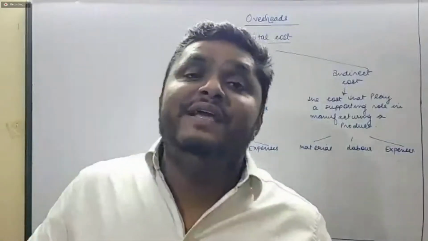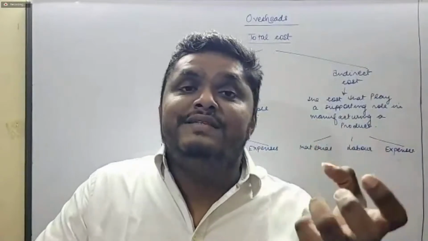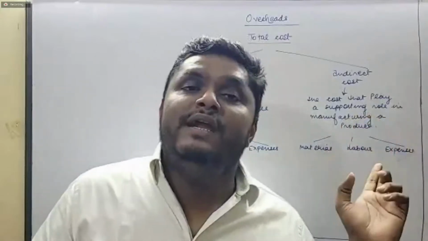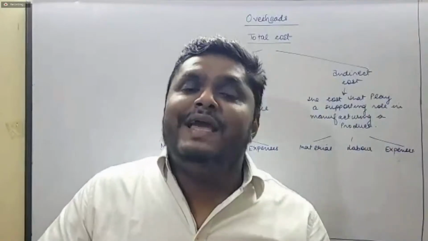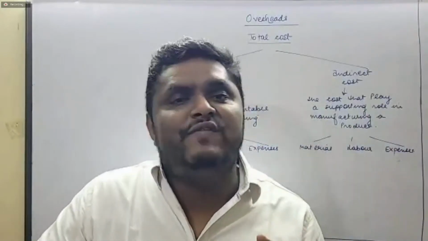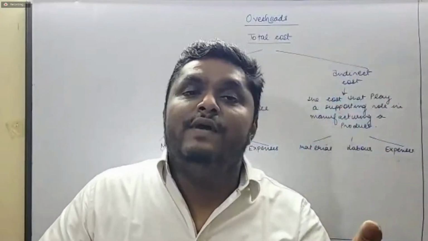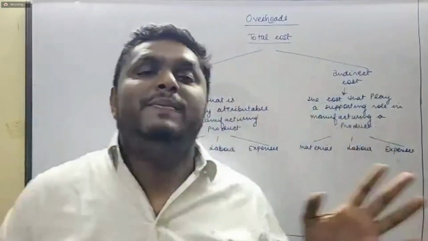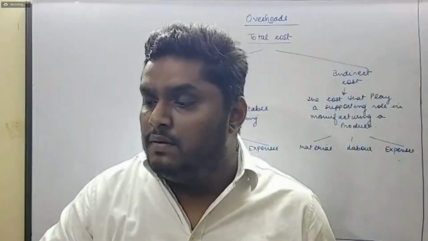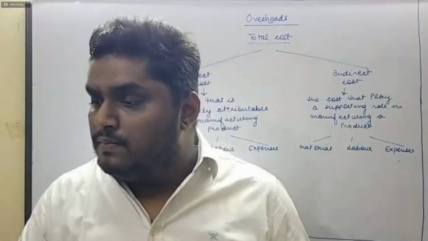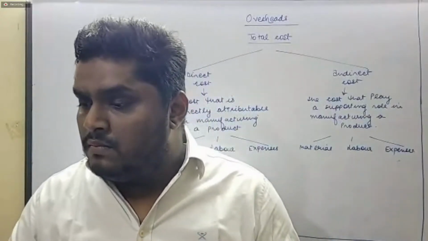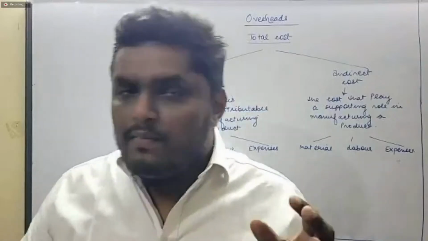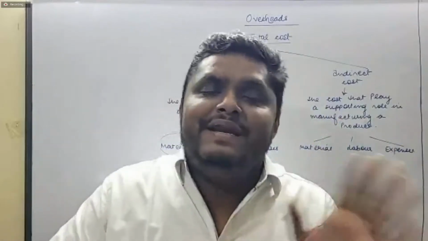Apart from this, let's say I have kept a gatekeeper at the factory gate. Again, this gatekeeper is nowhere involved in manufacturing a product, but yes, we do need a gatekeeper. So the amount paid to the gatekeeper is what we call indirect labor. Let's say I have kept a housekeeping staff to maintain the cleanliness of the factory. Again, this housekeeping staff is nowhere involved in manufacturing a product, but yes, we do need them. So the salary paid to the housekeeping staff is what we call indirect labor. I hope the difference between direct labor and indirect labor is clear to all.